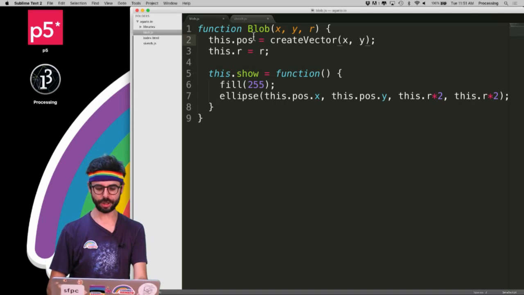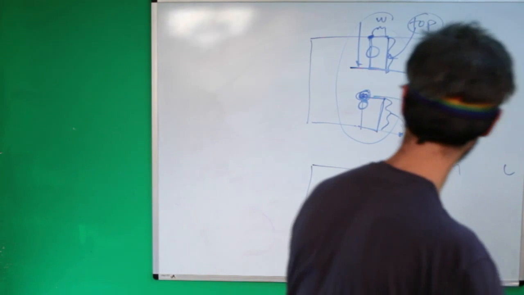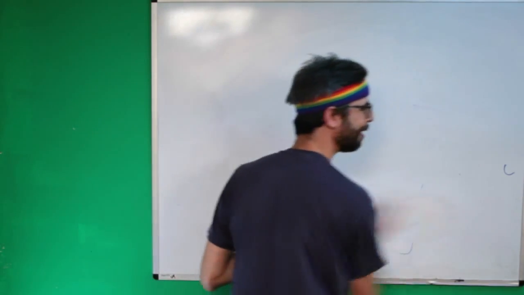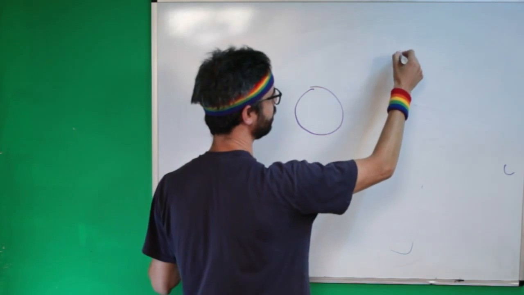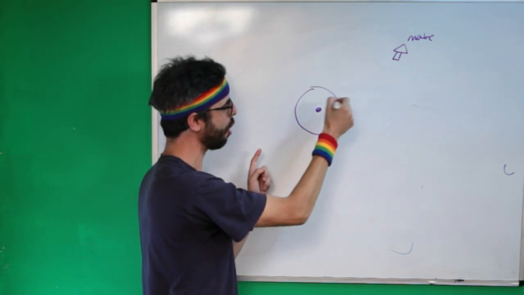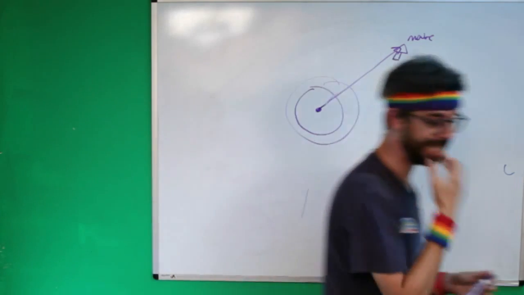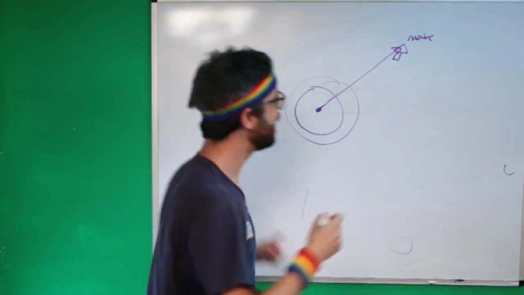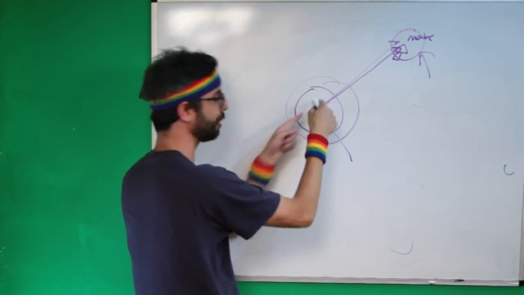Okay, so what I want to do is add a function called update. And let's think about, oh, this camera went off. I have some old Flappy Bird diagram here that I'm going to erase. Let's think about how this actually works. So here's the blob, and here's the mouse. I need to create a vector, an arrow that points from the blob towards the mouse, and I want that to be the direction that it moves. This is actually quite easy to do because if I know this position and I know this position, if I take this position minus this position, I get a vector that points from here to there.